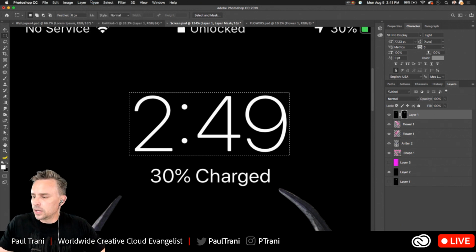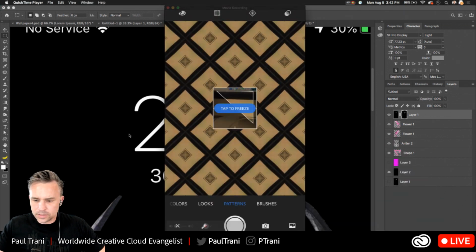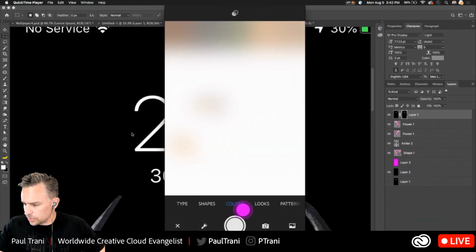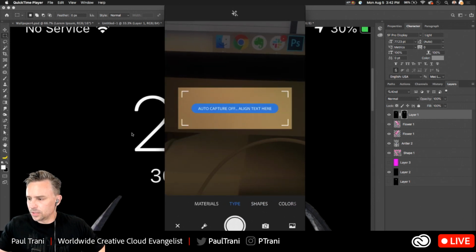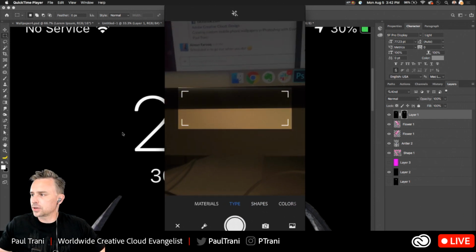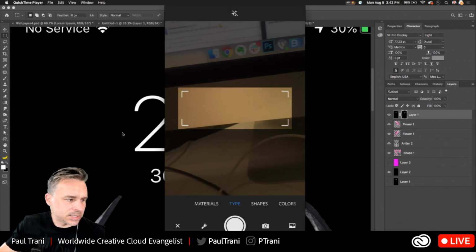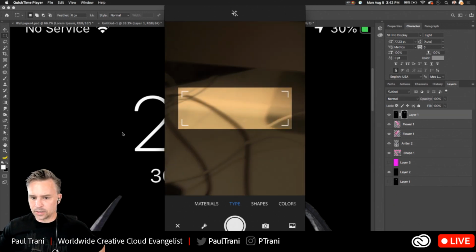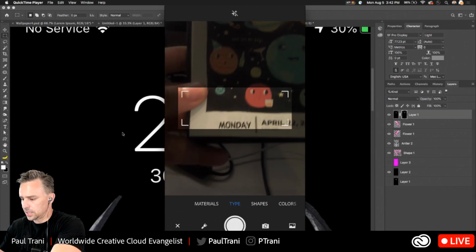By the way, do you know about this as well? Because it is awesome. Adobe Capture. Going into, scrolling to Type. Look, you can capture text from anything, quite frankly. So right over here, let's take this, Monday.